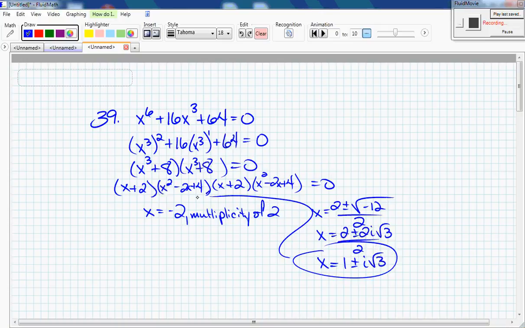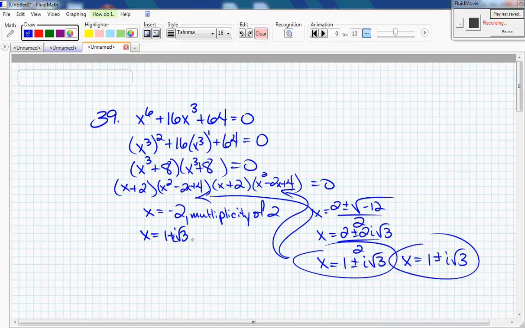This is the value of x both here and here. So we would have this twice. So then we have 1 plus i radical 3 with the multiplicity of 2. And x equals 1 minus i radical 3, also ditto, with a multiplicity of 2. And that gives us our 6 roots. And I believe I did that math correctly there on the quadratic formula. So that should work. Now we only have 2 real zeros, actually 1 with a multiplicity of 2.